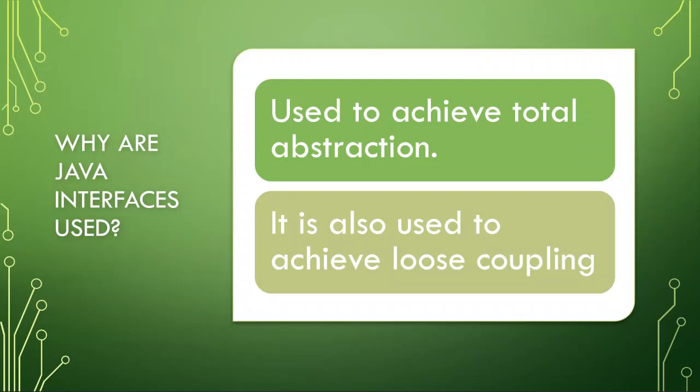They're also used to achieve total abstraction, being another key part of object-oriented programming, where you want to abstract away and have key things and just compartmentalize and encapsulate what you're working on and how you're designing stuff, and allow for flexibility of adding things in the future and extending upon systems. It's also used to achieve loose coupling, which again relates to the cohesion and coupling thing, the coupling being, well, if I make one change, how is that going to ripple through everyone else? And we're keeping this to message coupling.